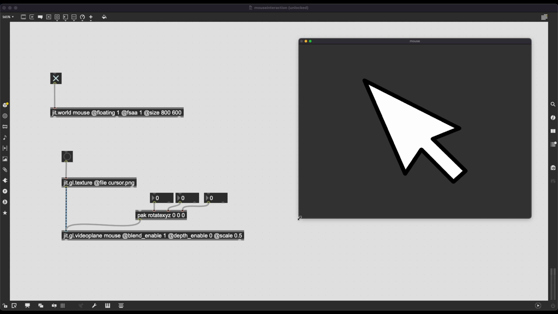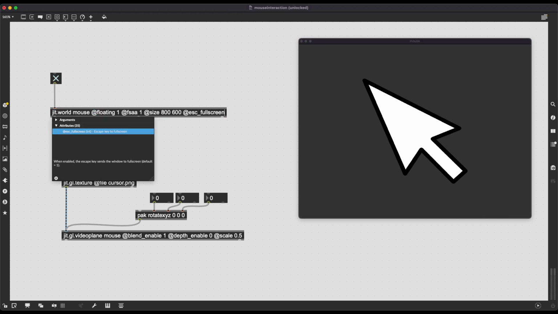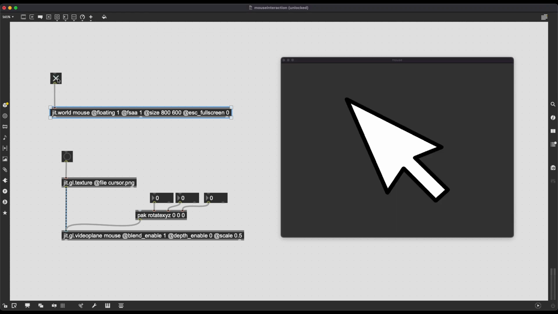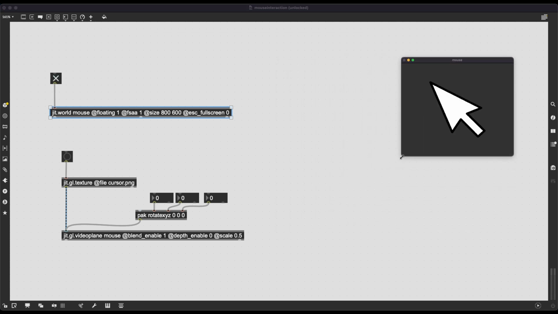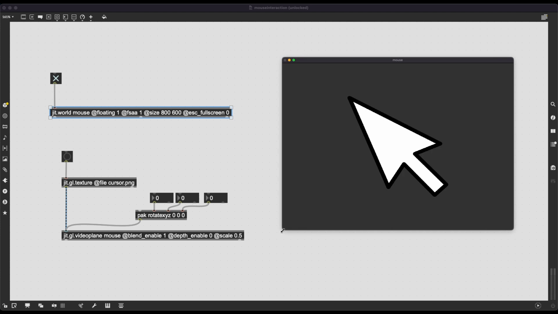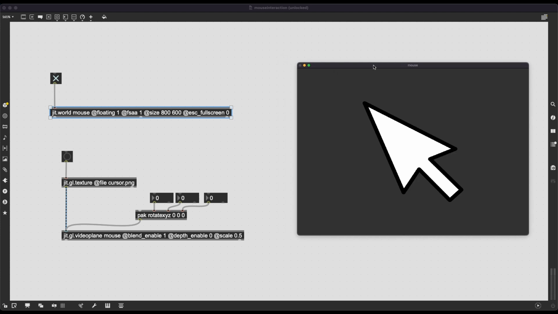I don't want to be able to resize this or go to full screen. And it is easy to make sure this will not go full screen. I just have to add the attribute esc_fullscreen 0. But if I start this render, I can still change the size of this window, which again will be a bit troublesome once I actually start working with mouse position data.